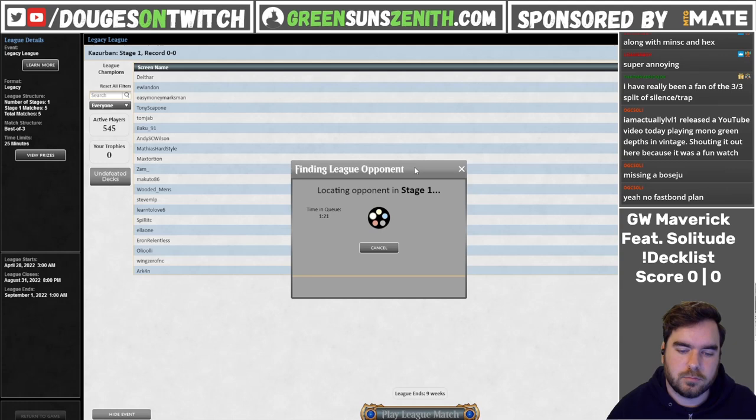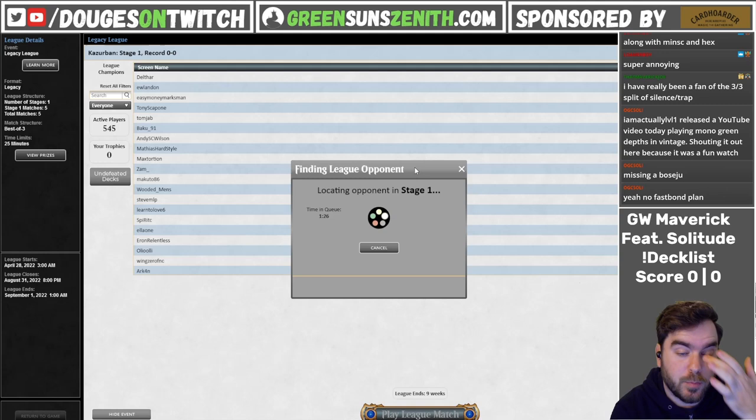Yeah. But one big advantage that I love from Green-White Mav is the double basics. So two Forests, two Plains. Which is really nice against Wasteland decks, Blood Moon decks, back to basics decks. It's just nice to make sure your mana's on point, because if you struggle with your mana on Mav and fall behind, it just snowballs into a pretty heavy loss.